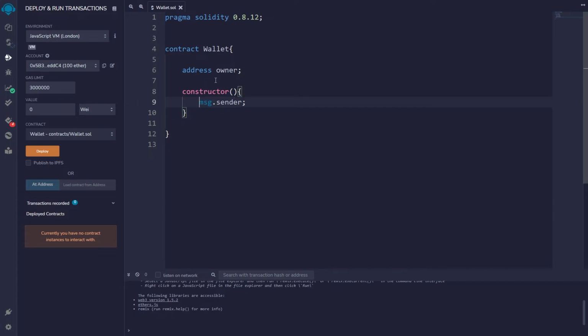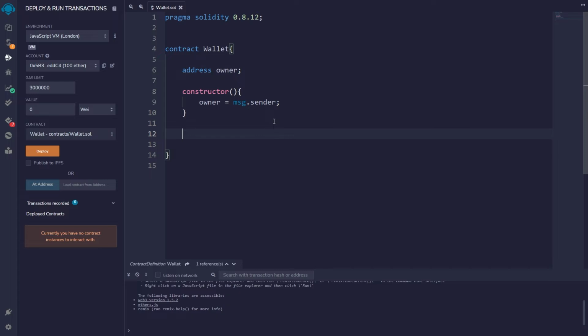So if you think about that, whenever I deploy my smart contract, I create a transaction because I change the state of the blockchain. I create some new Dapp. And because of that, in constructor, message sender is always the wallet that created that application. And what we can actually do is just assign owner to message.sender. So our owner will be the person who created that contract, because once again, in constructor, message sender is the deployer of that application. Very cool. Okay, so now we have our constructor and owner equals message.sender.